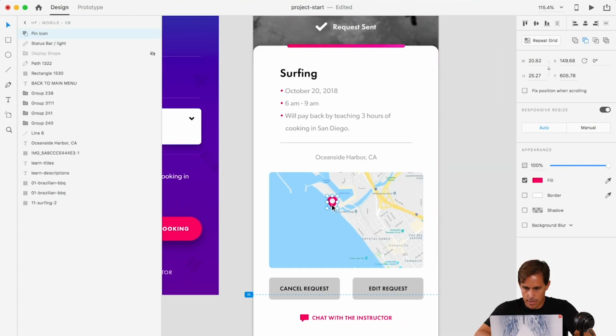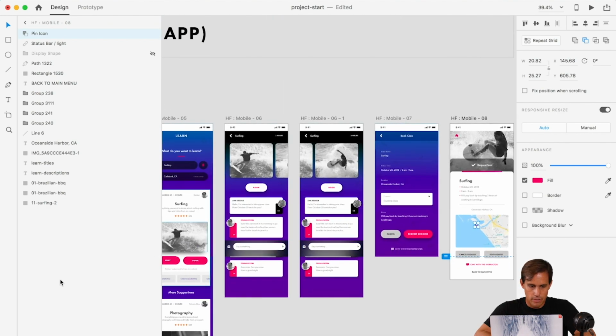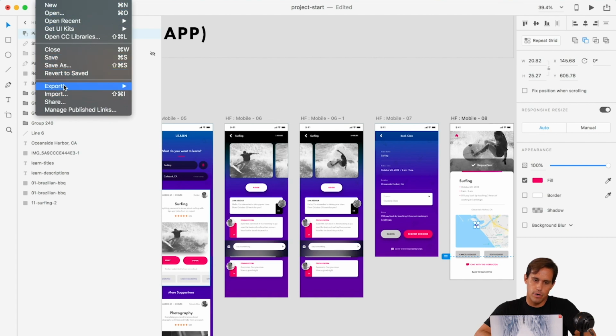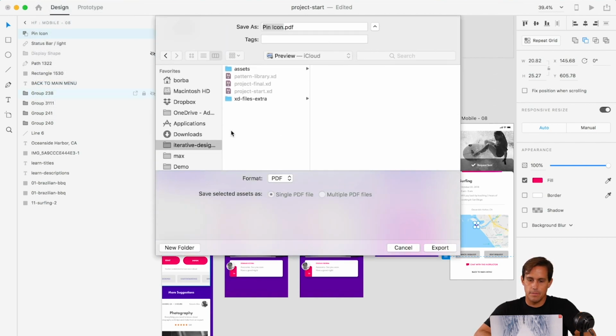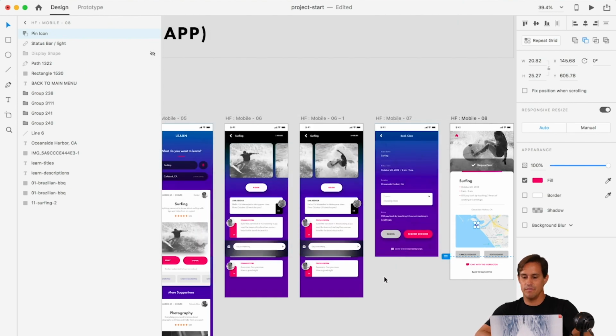Something like this. So we're going to learn how to surf in Oceanside. Pretty useful. So that's how you can use Boolean operations to create your icons. And then I can use File, Export, my selection there to export, in this case, as SVG. This is really good SVG that gets exported. I could even optimize and minify the code to be smaller and faster to download.